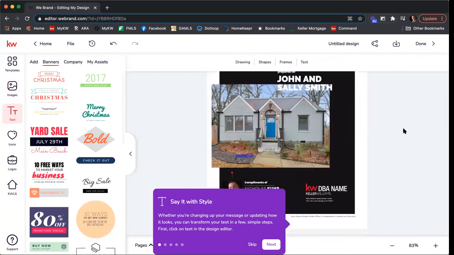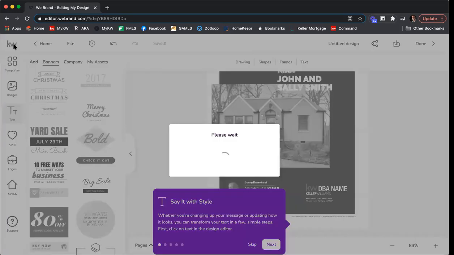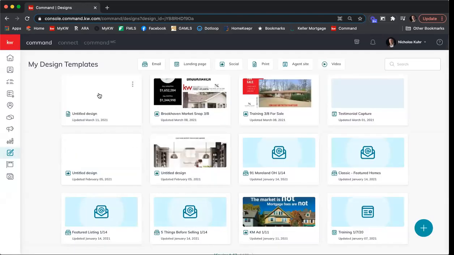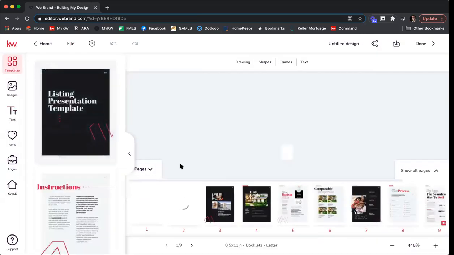See if it updated. All right, let me click file save really fast and exit out of this. I'll just open it back up. All right, here's my design that I just started. Hopefully that purple box went away. Great, it did.